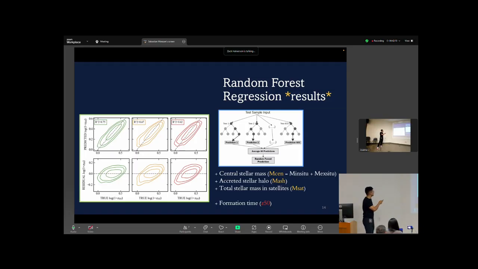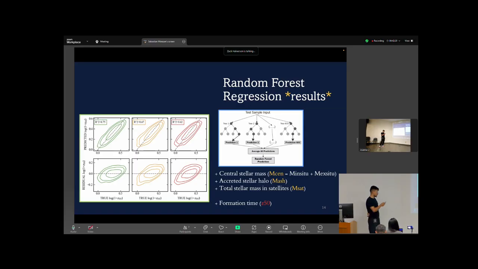And so that's what I'm showing here, predicted versus true for each of the 3 samples. That R-squared score is basically a score for how well it was calibrated during the training. So an R-squared score of 1 is like a perfect score. And you can see that R-squared goes down as you include more and more host halo mass mixing. And also the residuals here become more and more biased as you include more and more host halo mass mixing.